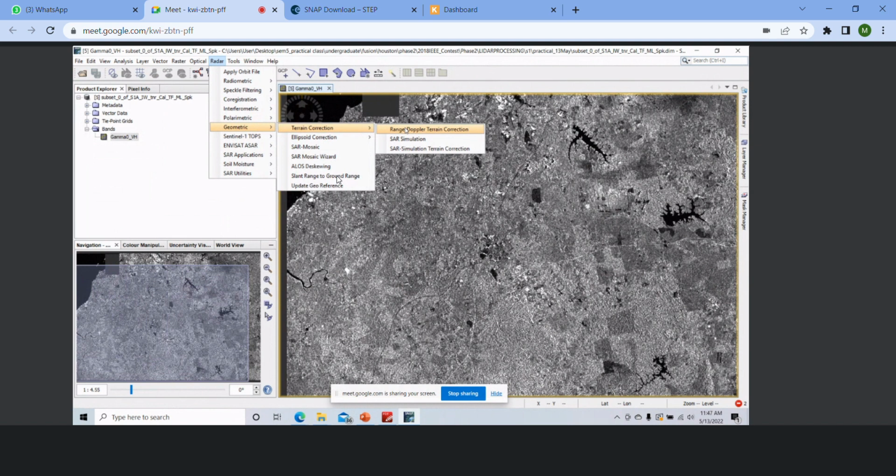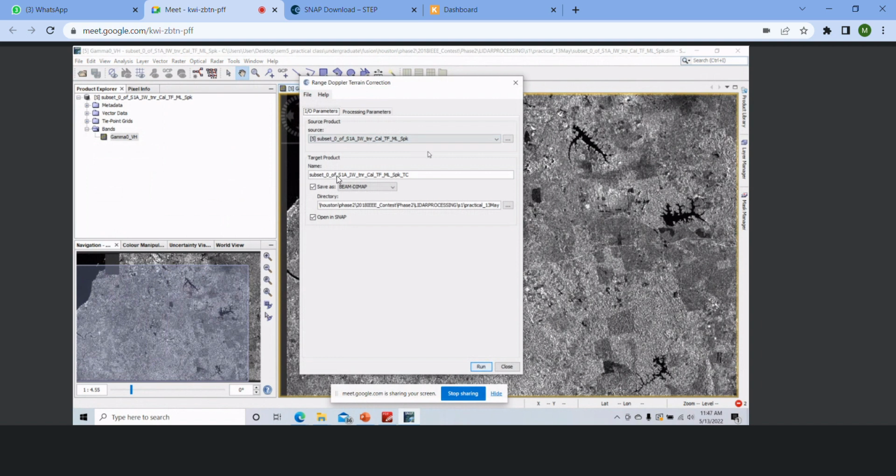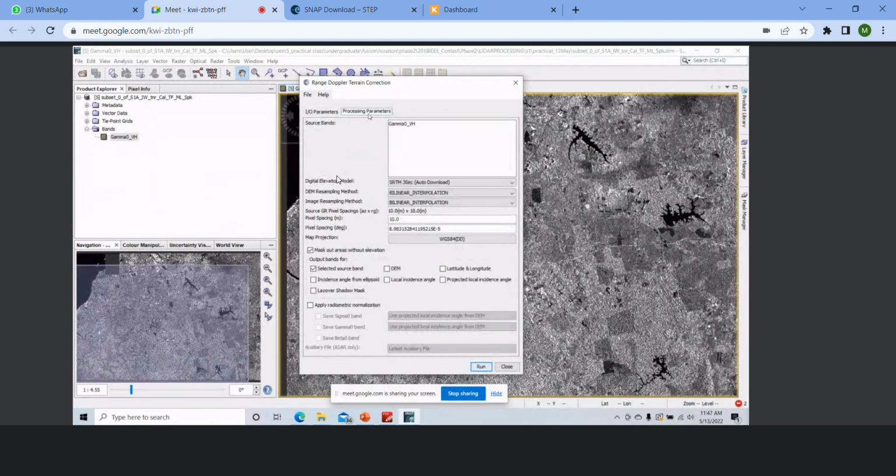So we need to choose the range Doppler terrain corrections. After that, for the map projections, since it is linked to the geometric corrections, to adjust the coordinates based on the terrain error that contributes to this error, we need to always adjust the coordinates to the standard one.